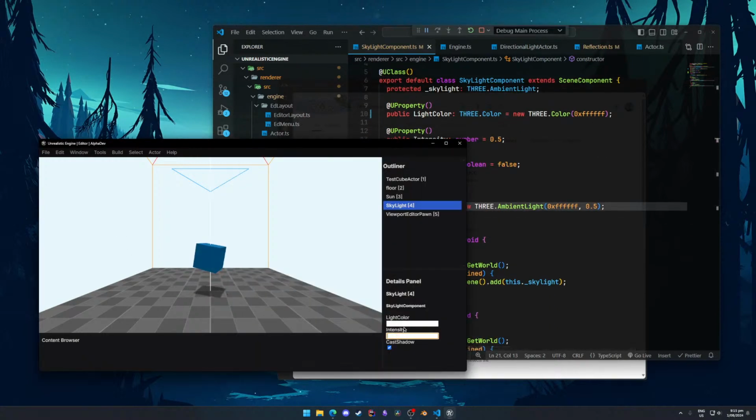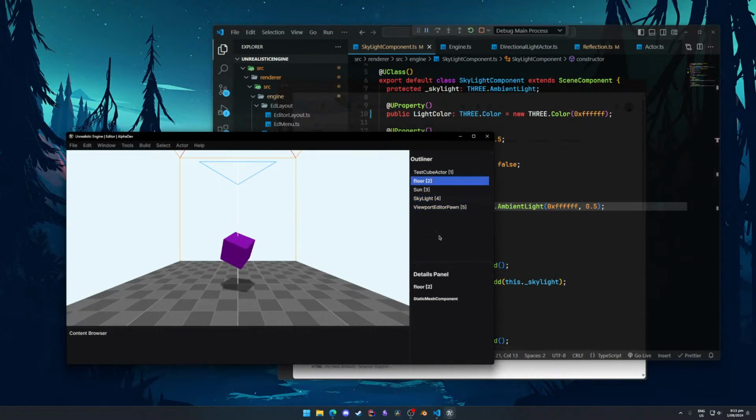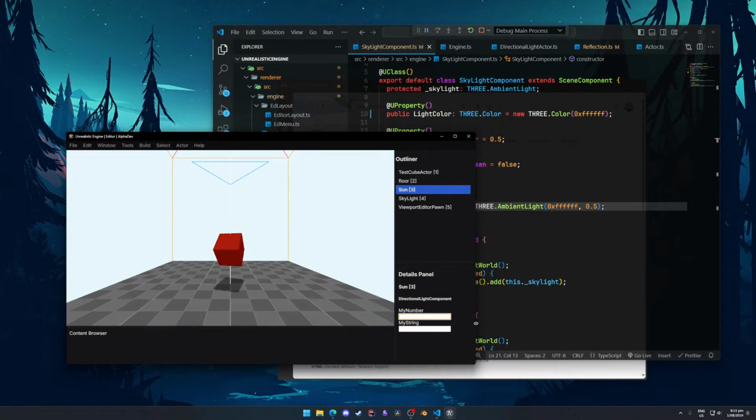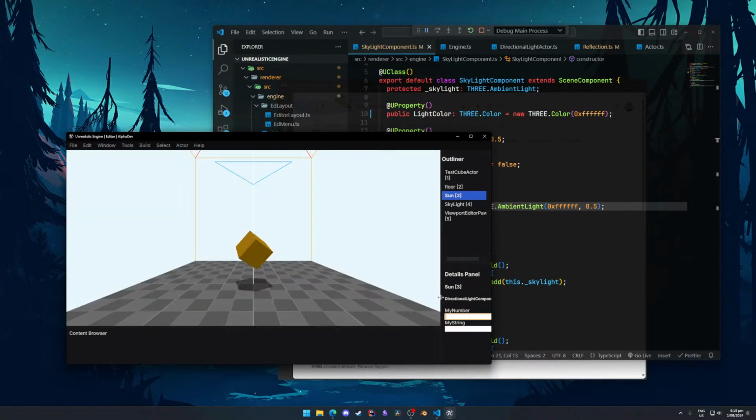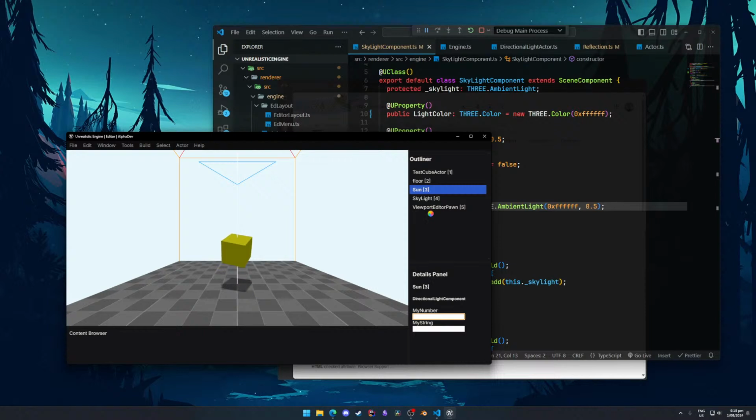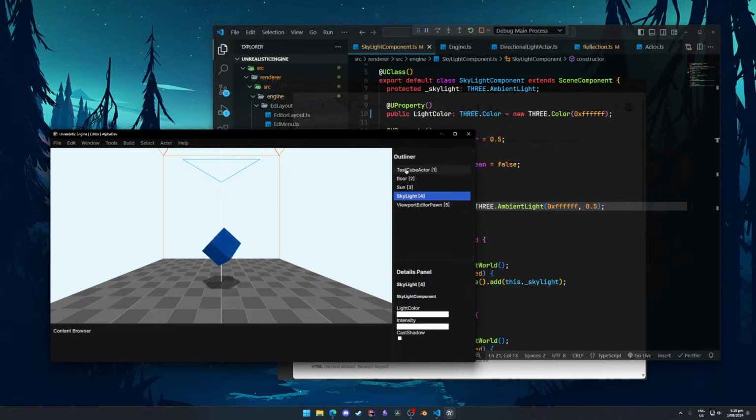So I know this is all pretty ugly right now. I will style it up. I'm still not sure whether I'll do too much styling on stream because it's kind of boring. But the functionality is there for this details panel now, which is good. Or at least the property rendering is there. I guess the next thing to do would be to link these to the actual properties. Maybe I'll work on that.